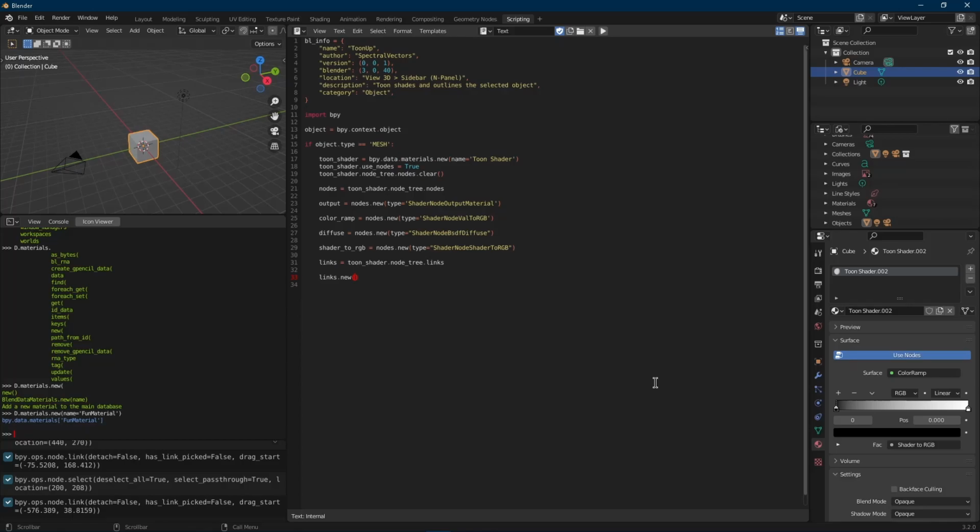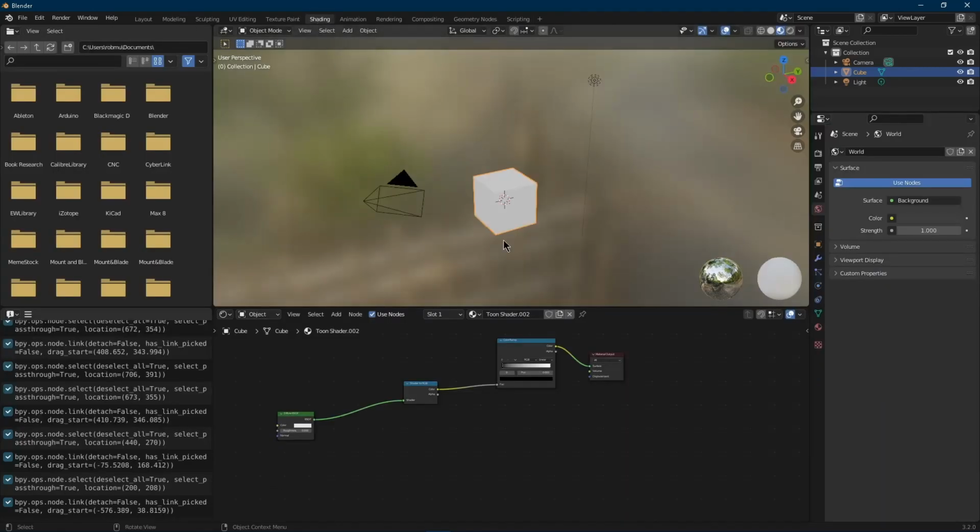So how do we create a link? We need to tell Blender we're creating a new link, which we've done, and now we need to tell it from where to where. And that is going to mean two pieces of information, from which node and from which output. So let's go back, let's check out our nodes.